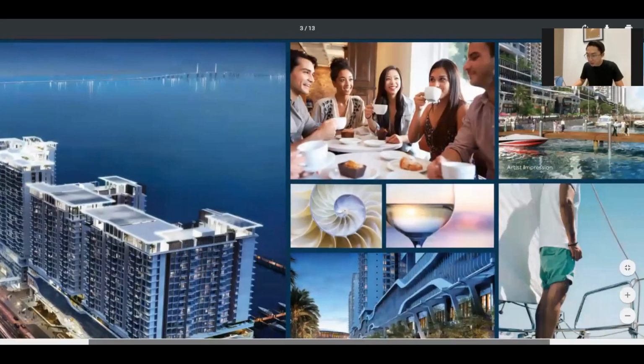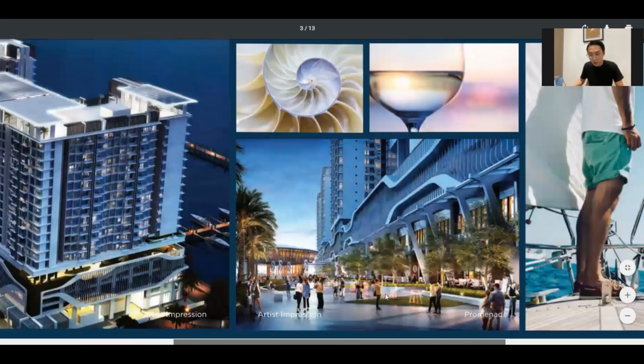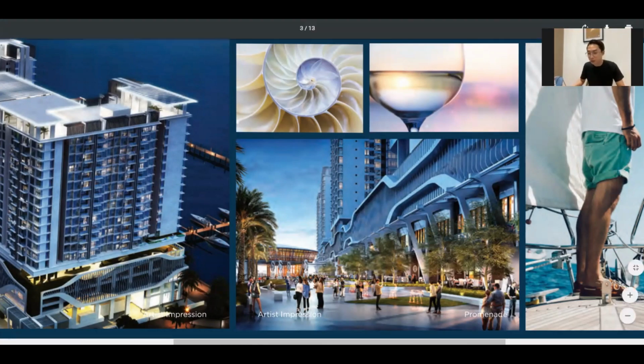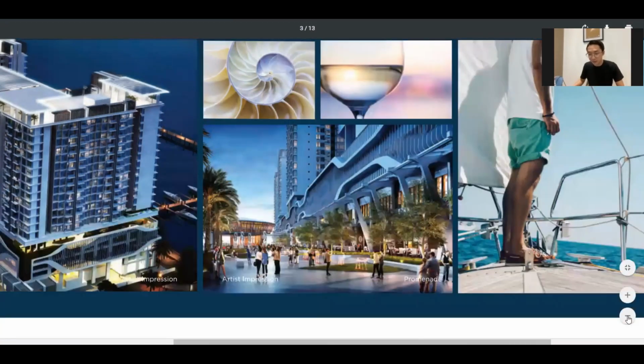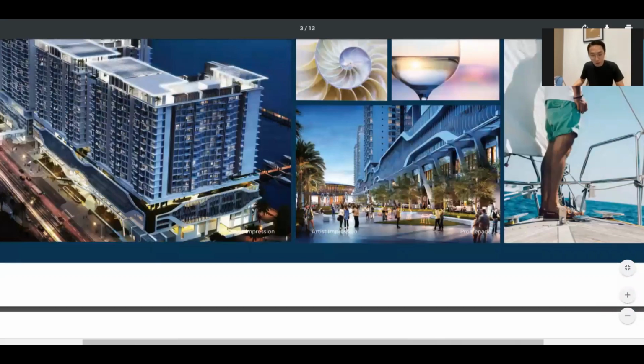If you can see, it's going to be really nice if you can have a morning jog, or spend time with your family walking around over here, getting some food, entertainment, or probably if you have pets or if your kids are going skateboarding, you can just do it all around here. So it's going to be a very nice lifestyle location where you have it all. You have your entertainment, food, and everything is just around.